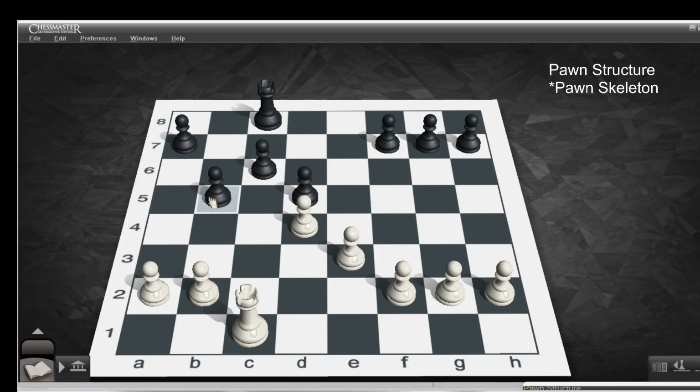If Black didn't have a pawn on b, if this file was empty, the a7 pawn would have constituted a pawn island of its own. So a single pawn can make a pawn island if it doesn't have any connection or touching another pawn.